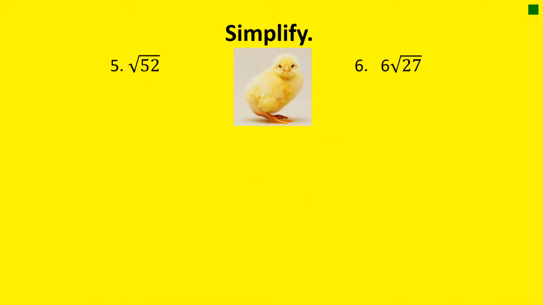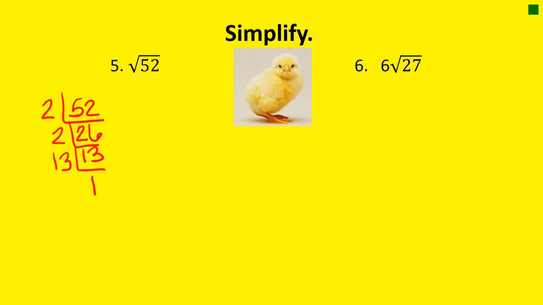So 52, it does not have a perfect square. So I'm going to take 52 and I'm going to divide it by the first prime number I think of, which is 2. And you can go to your calculator, you can do regular division, but you got to do the answer upside down. It's going to be 26. 2 will work again. It's going to be 13. 2 does not work. 3 does not go into 13. 5 does not go into 13. 7 does not go into 13. 11 does not go into 13. Oh, wait. 13 is one of our prime numbers. Remember, you got to get all the way down to 1.